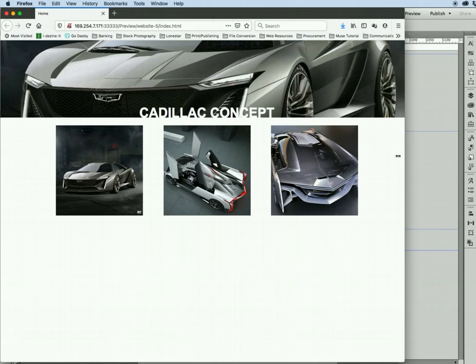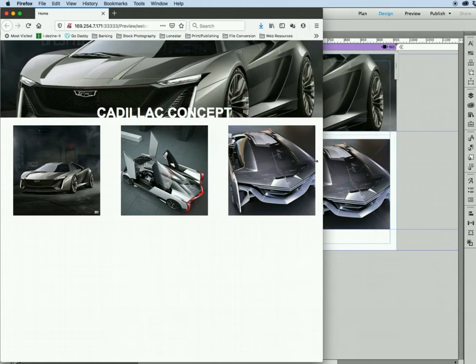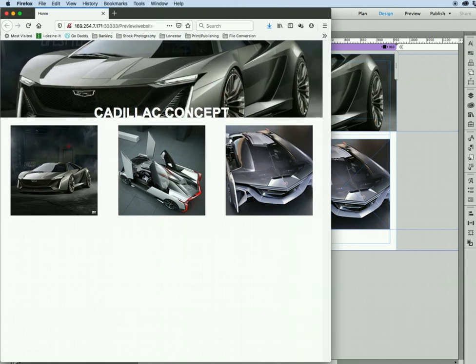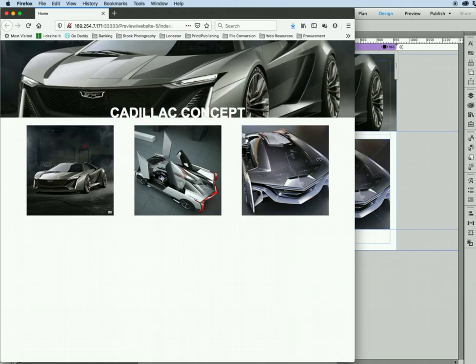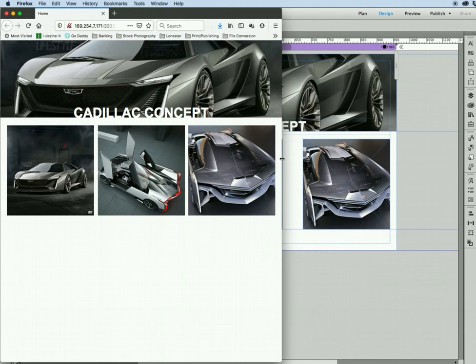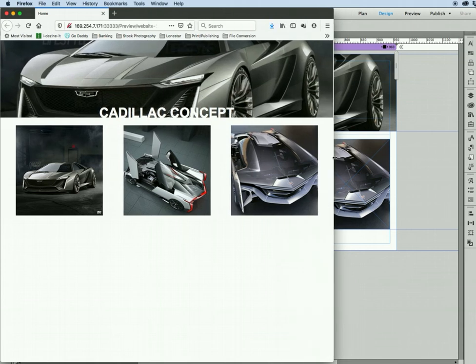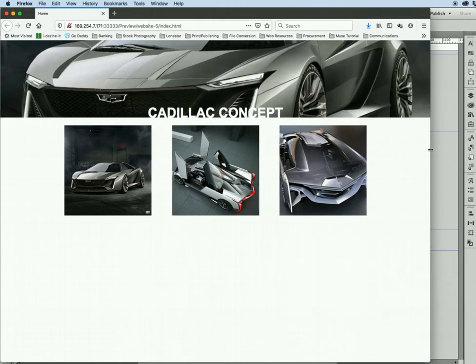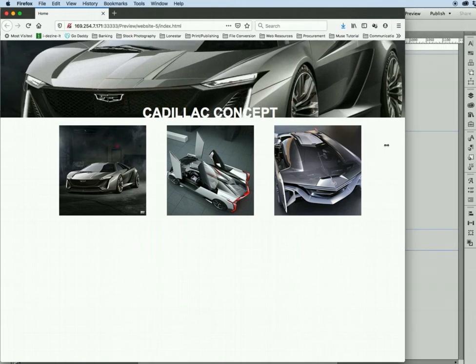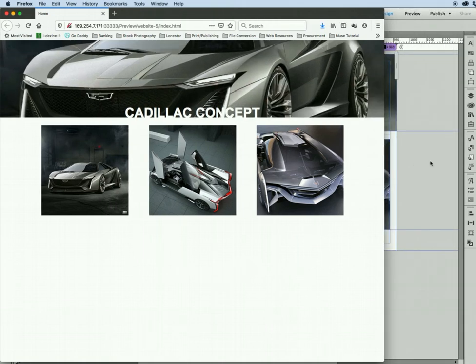So as you can see, as I open and close this browser, you'll see that these images, for the most part, are constrained to the page. Of course, when they get too close together, they'll start to overlap, and we're going to address that in the next set of videos. But as I pull it out, you'll notice that it won't go beyond the edge of the page. All right. So let's see how we can get it to expand.